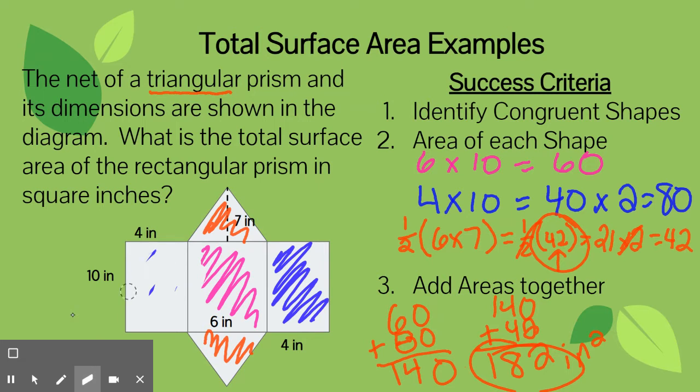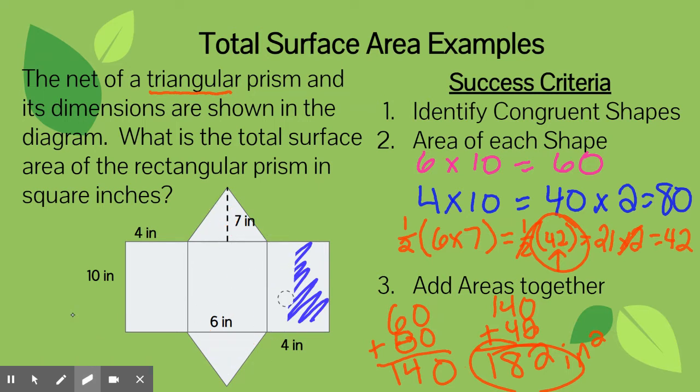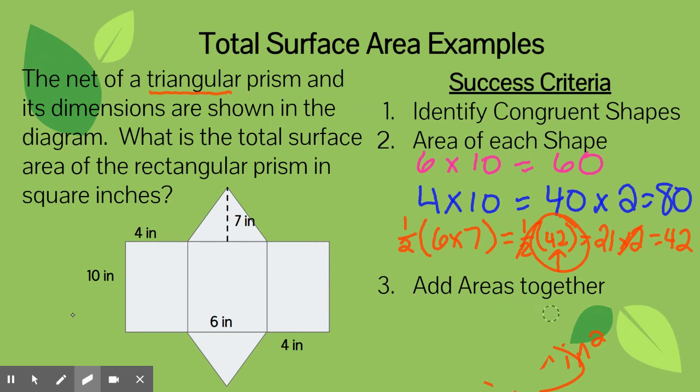Okay, let's keep going. So those were the prisms. The prisms are pretty easy. It tells you what the bases are, okay? And the bases are usually going to be out to the side on these sides right here and right here, okay? So that's usually where the bases are.